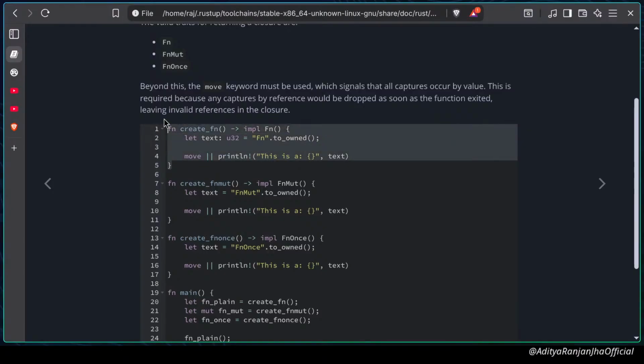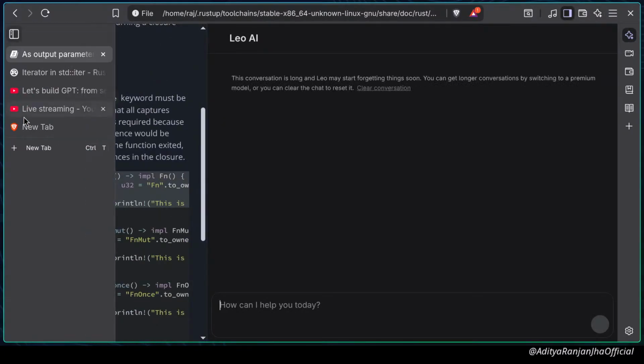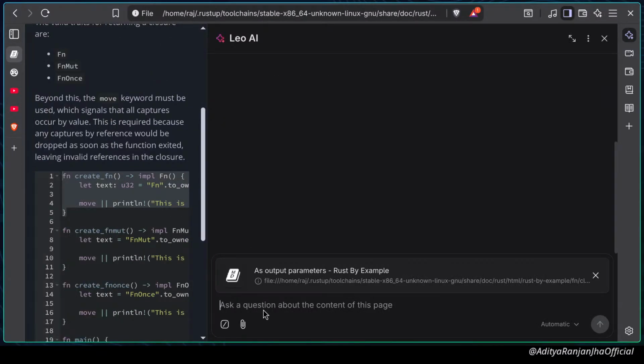Is it U32 or something else? Tell me what is the type of the text. Is it U32?